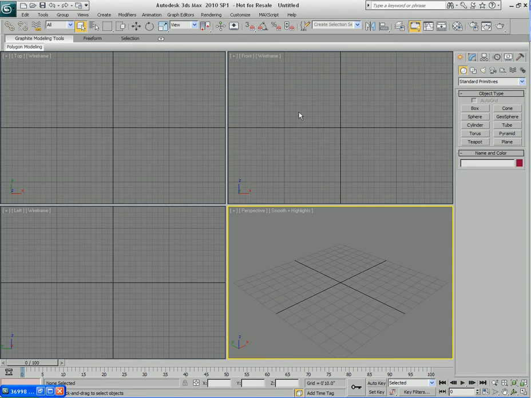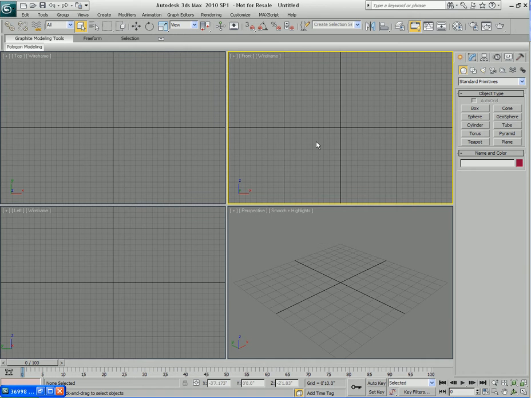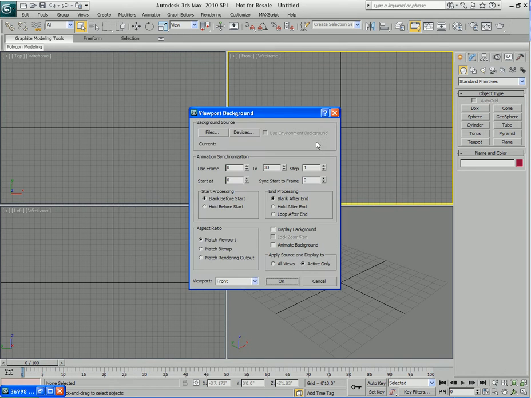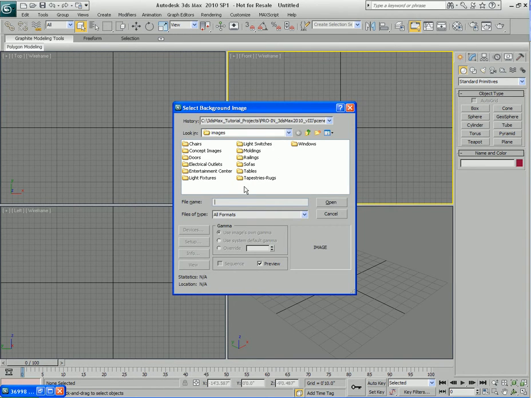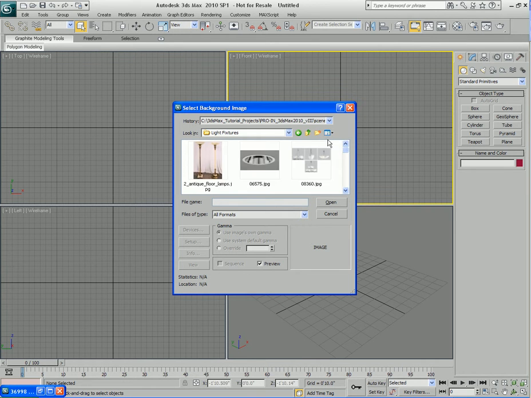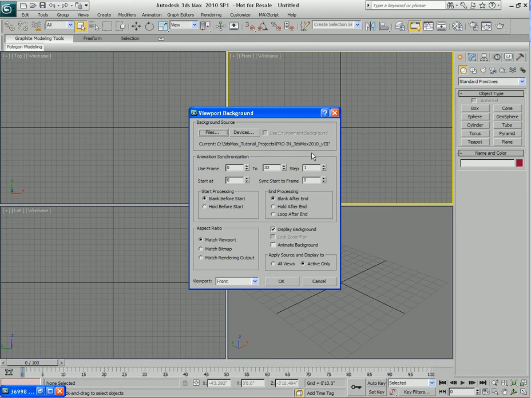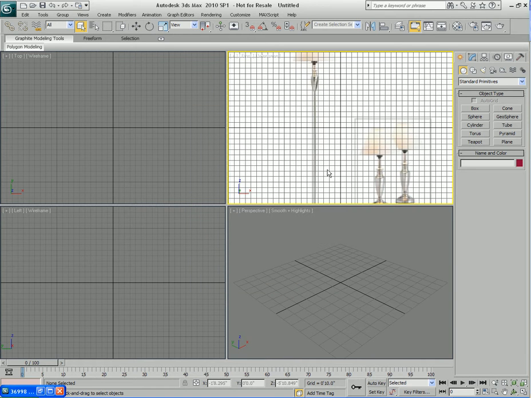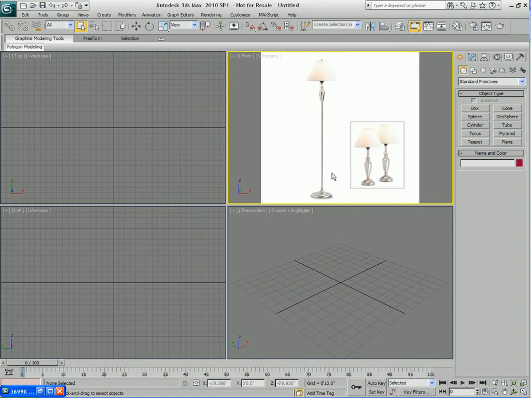Okay, what I can do is, because the image is very user-friendly in terms of being from a front view, I can go ahead and use it for the front over here of my 3ds Max viewport. So that's what I'm going to do. I'm going to go load it up. Match the bitmap and lock the zoom and pan as always. Okay, and there we go.